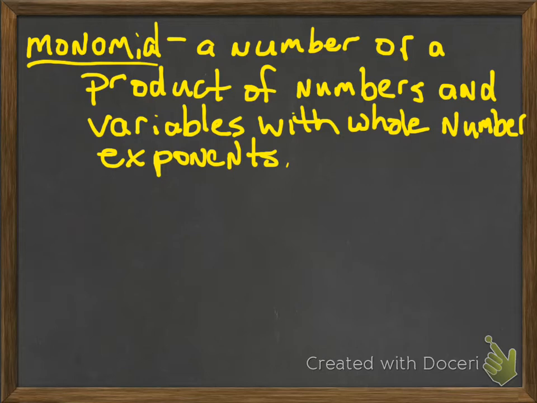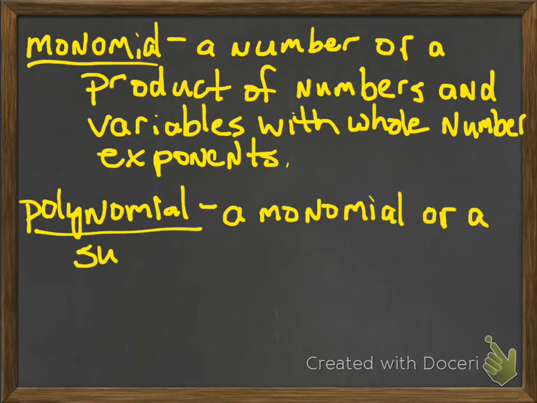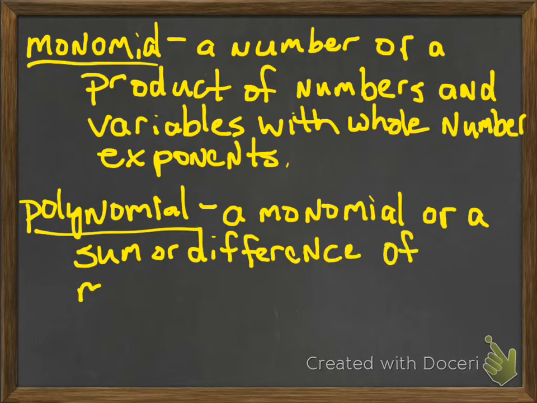When you take a monomial by itself, it can also be considered a polynomial, or if you combine multiple monomials with addition or subtraction, you get a polynomial. You need to keep in mind, though, a monomial is still considered a polynomial. So every monomial is a polynomial. Not every polynomial is a monomial. So it's like a smaller subset within a bigger group.